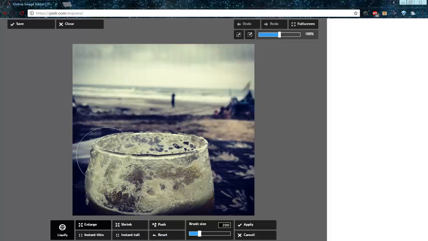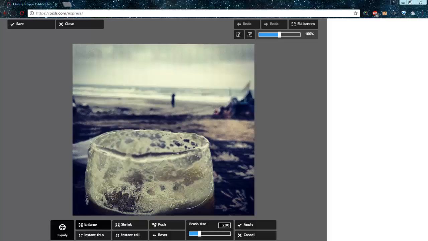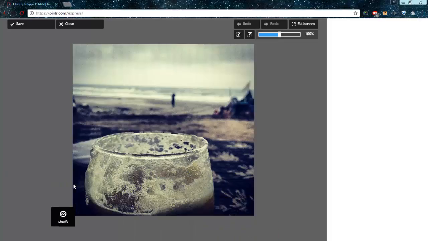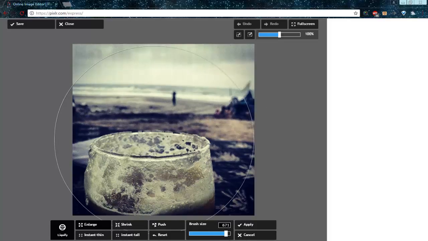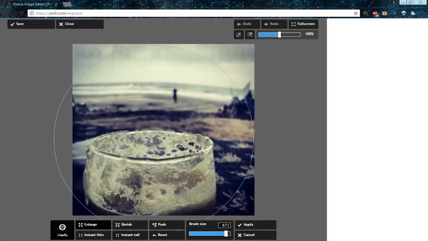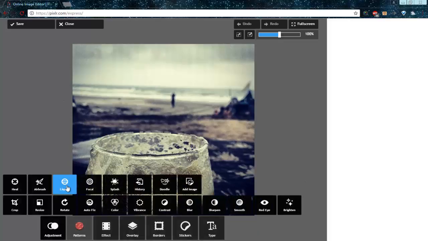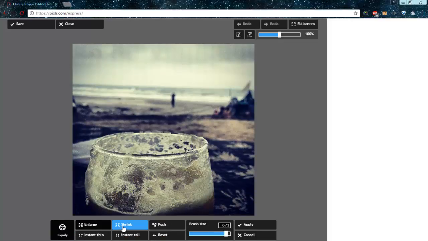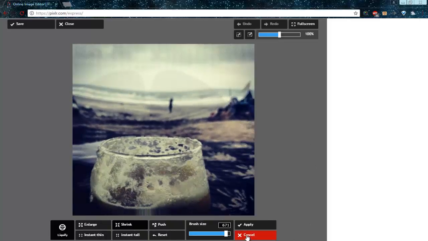This is kind of trippy actually. Check this out. You can do some crazy stuff with this, and if you don't like it, just cancel, go back to liquify. You can increase the brush size, so it becomes a fisheye lens kind of effect, right? And if you don't like it, just cancel. Simple as that. You have something called shrink, which does this, as it says.